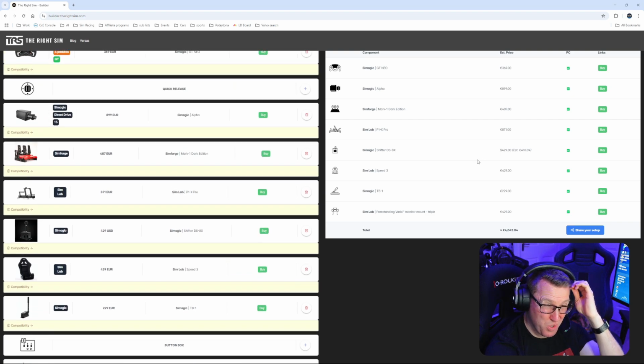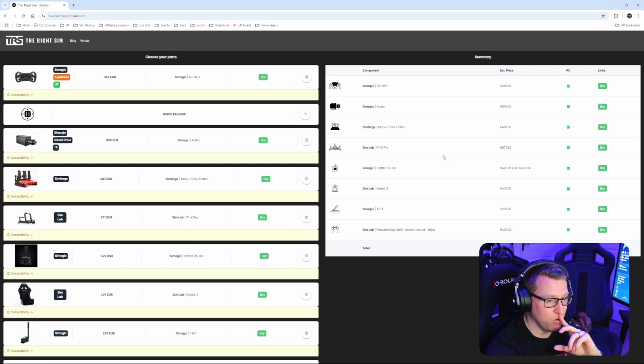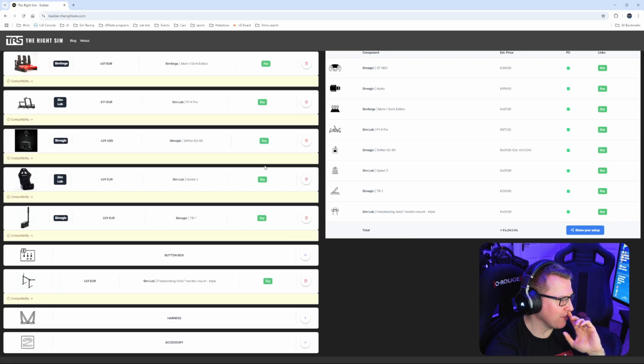It's twice the price of the Moza. Is it twice as good? No, it's not. But I would have never, if I wasn't a YouTuber, I wouldn't have ever touched the Moza one, and I would have just trusted Simagic. So I probably would have gone with Simagic. People tend to stick to what they know. This is all hypothetical, of course.